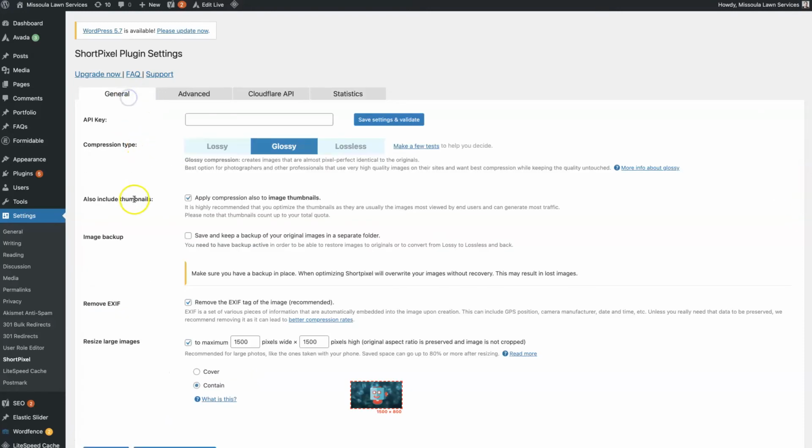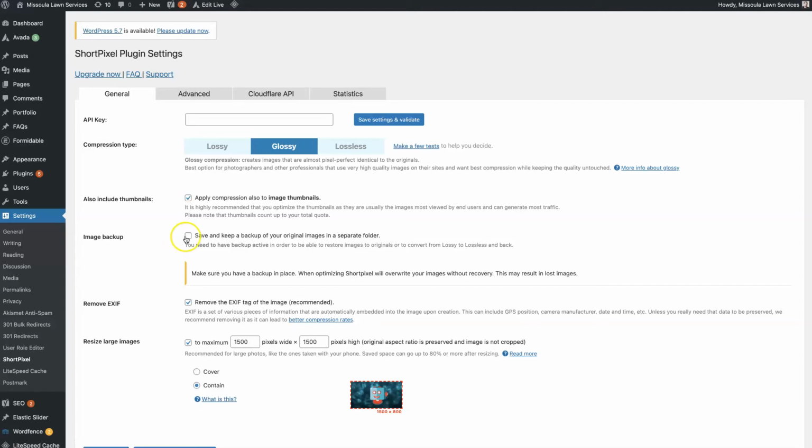The other thing that I would mention is it gives you an option to save the backup of the original images. Not a bad idea if you're unsure whether it's going to compromise the quality of the images to just check this box. But just know that if you do that, it's going to save a copy of all those images on your server, which then makes your server bulky and can slow things down, and can even max out the space on that server.